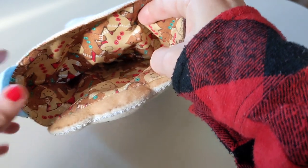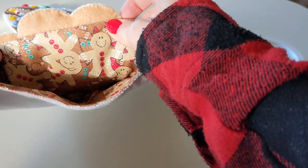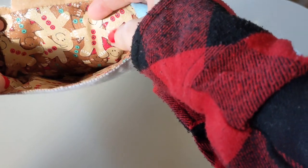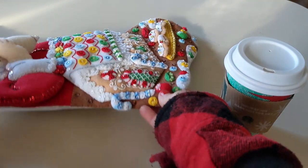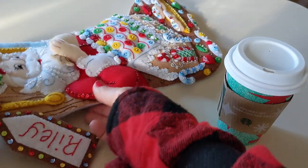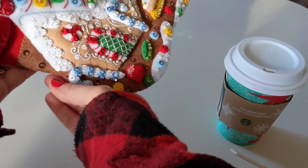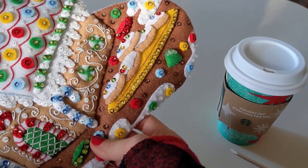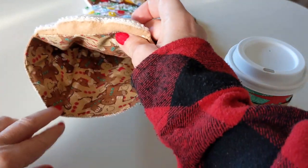So yes, when I went to the fabric store to get some fabric, I was hoping to get some really colorful sort of candy lining fabric. And it was pretty slim pickings, but I remembered that the majority of this stocking had brown in the background. You know, it has the brown up top here, and the table is all brown. So when I saw that gingerbread fabric, I thought it was perfect, and I think that it is perfect.